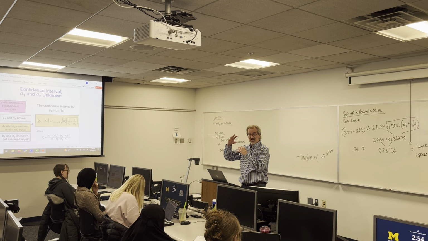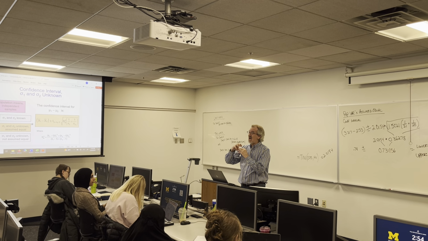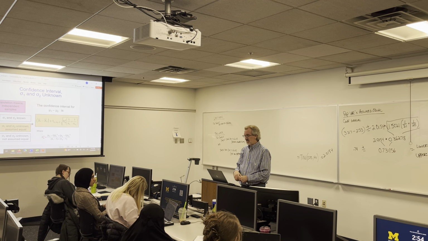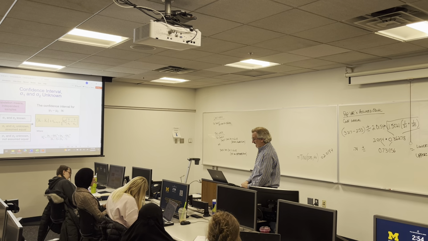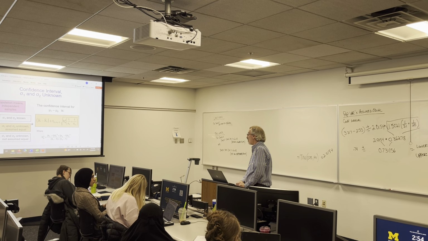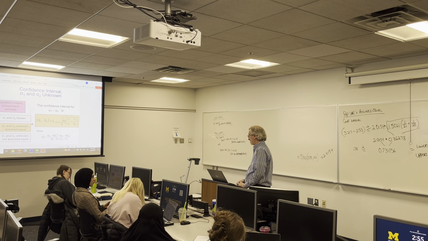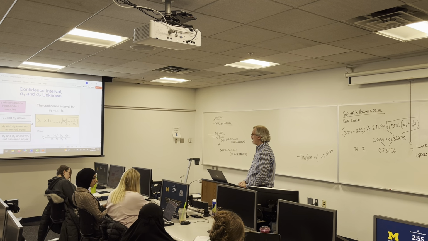If 0 is within the interval, we cannot reject. If 0 is not within the interval, it's on the outside, we must reject the null hypothesis. Everybody get it? And then you relate it back to the story. Can you repeat that one more time? You ready? We have to compare the 0 to our confidence interval, the upper and lower limits. If 0 fits between them, we cannot reject. And if 0 does not fit, we must reject.